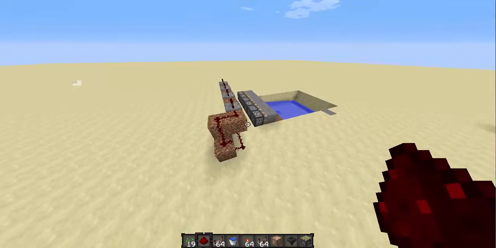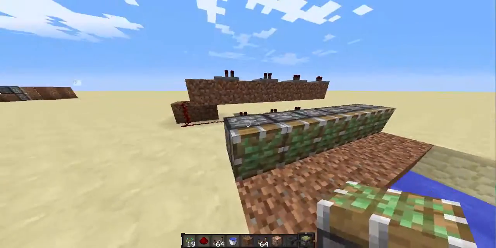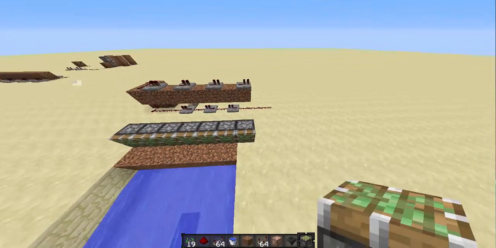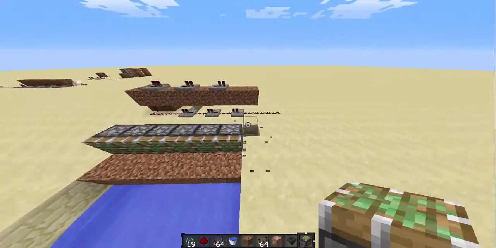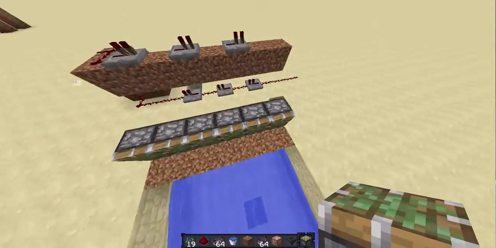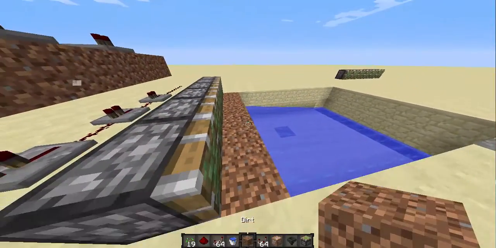It's broke. I will be back right after I rebuild it somewhere else. Alright, so it's fixed. Okay, so what we're going to do, make sure that's 2 blocks away from the redstone, because you'll see why in a second. So now, as you can see, it will push off the crops.